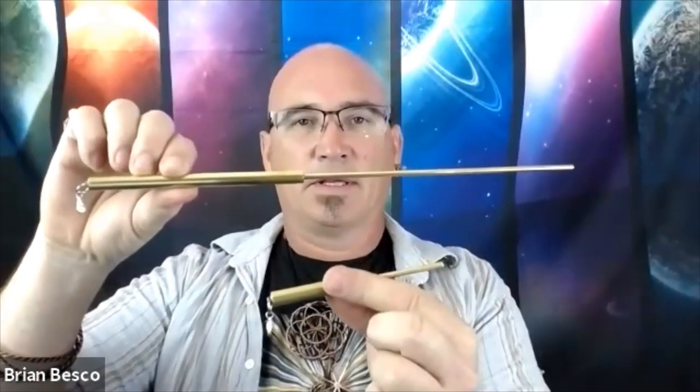Part of that active use is an activation of the Sacred Heart. We'll be going through that activation here later. If you do not have one of these wands, we will give you the attunement to it — which basically means that when we go through the journey work and meditation, you will be able to access this energetically without having the physical one. Passively you can wear them. The mini wand is just as potent as the large wand, and wearing it as a pendant is a fantastic way to use it in a passive sense.